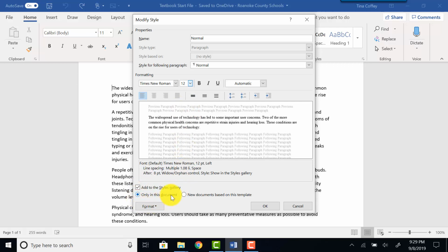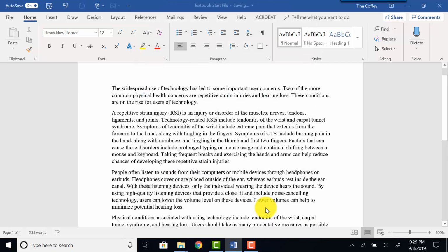But if I wanted to have all my documents from here on out to use a certain kind of font, I could check this box right here and that would happen. But let's just do only this document and I'll click OK. And you'll notice all the text in the document changes to be Times New Roman now because it was normal text. So anything that was normal, the normal style changes to match what we just set the normal style to be.